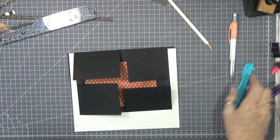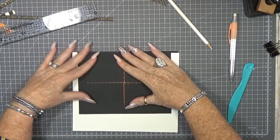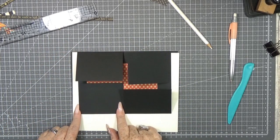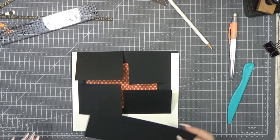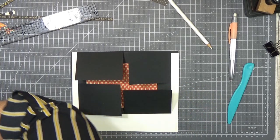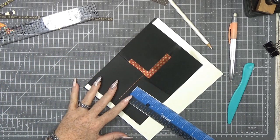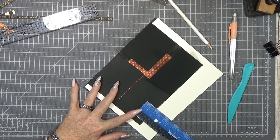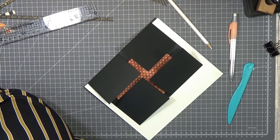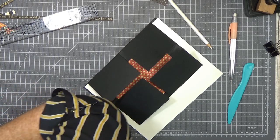Okay, so let's continue this crazy page. First thing, what we are going to do is I'm going to make a little pocket on this one. Let's grab just some leftover pieces and let's cut this. Well, let's see how wide this is. This is 2 3/4, yeah, 1 inch. That is enough. A nice 1 inch black strip.